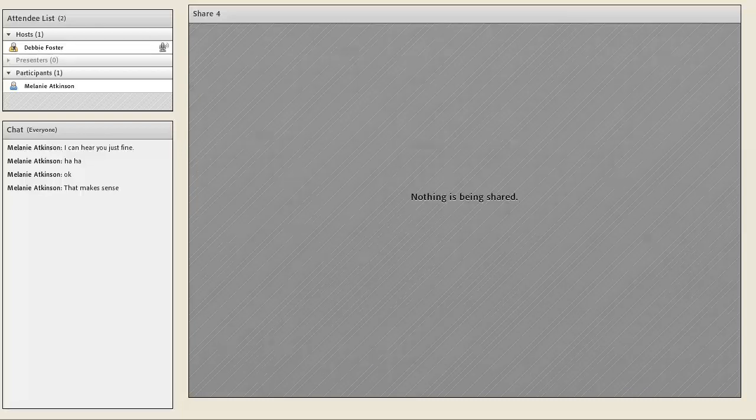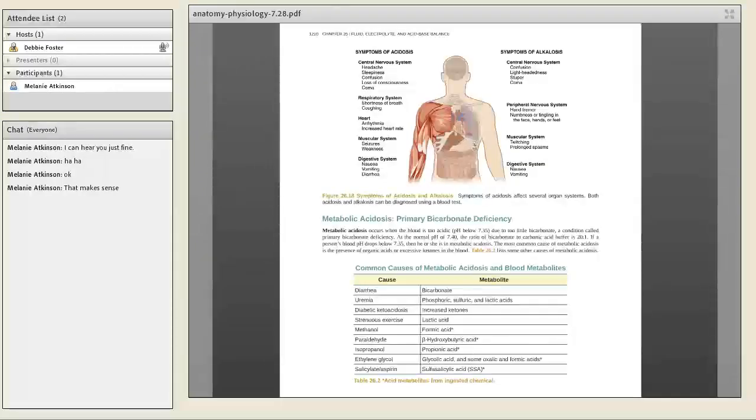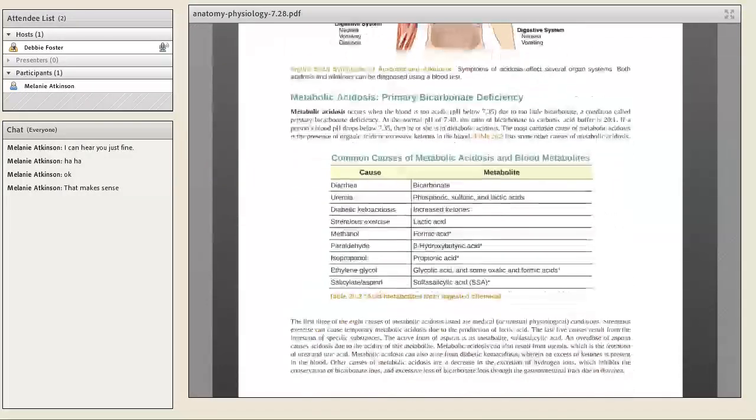Oh, I did not. Okay, so this is also not from, I thought this was from your study guide, but it's not. I'm going to pull this page up. Once again, this is from a chapter from a text that I was asked to review, Anatomy and Physiology. It's a free, web-based type text where you can get it online. Let me try to zoom in here. Can you see that table fairly well, Melanie? The common causes.